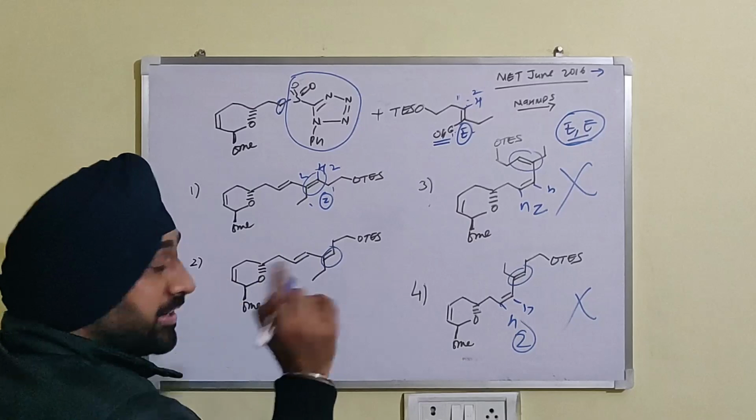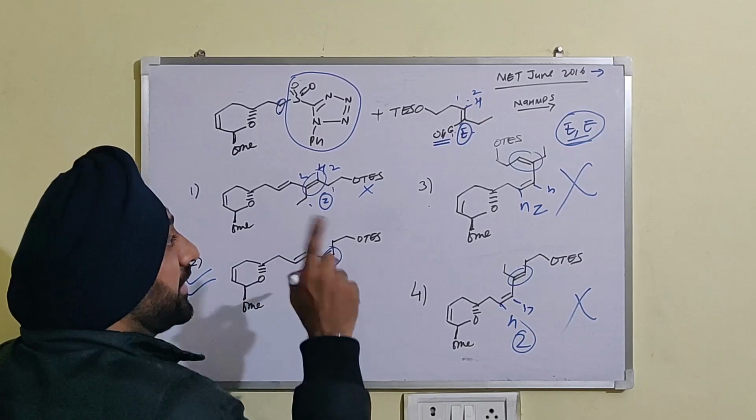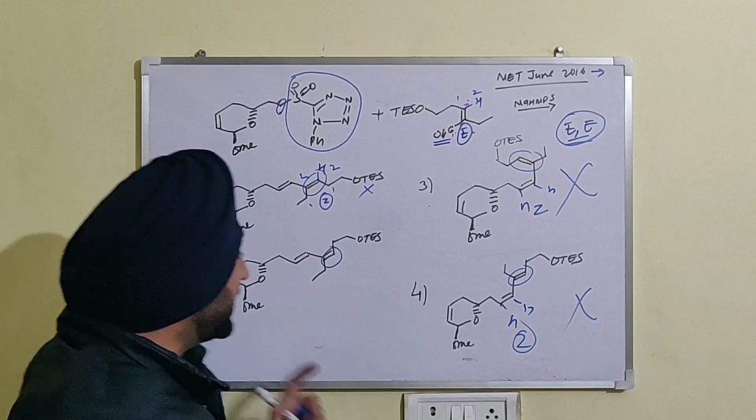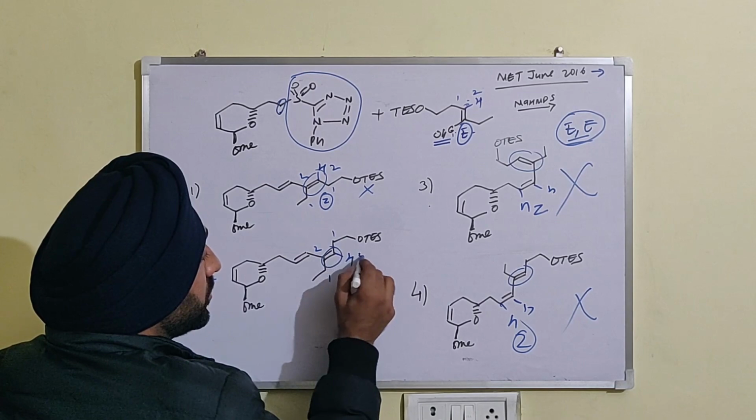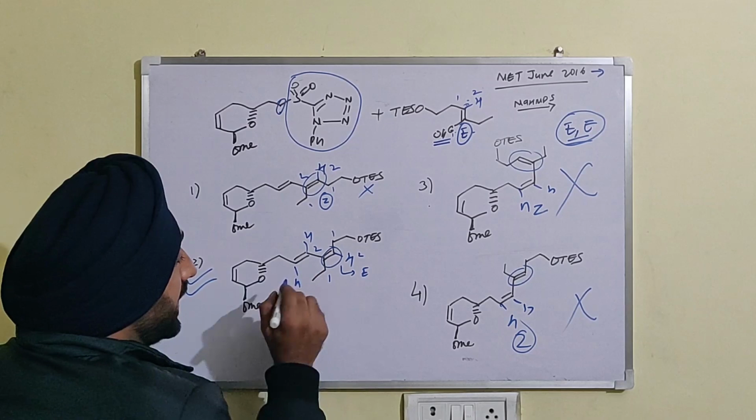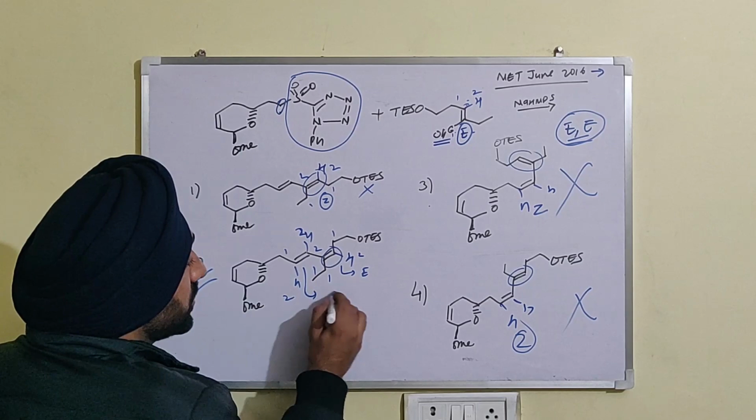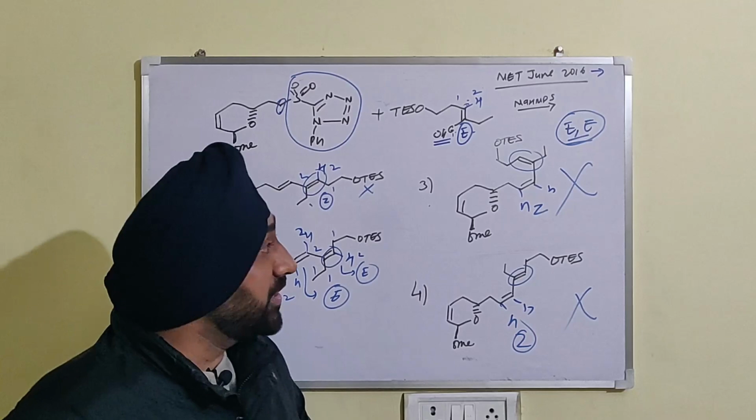Now let us just try to name it. Since this olefin is already present in our starting molecule and it does not change, let us just try and number it. So this is 1, 2, 1, 2. So this is E. And the olefin that we have formed as a result of olefination is also E. Let us number 1, 2, 1, 2. Okay, so this is also E. So this is the right answer. So this is how you have to approach these questions. Absolutely simple. The only thing that we have to remember is that we end up getting E-olefin.